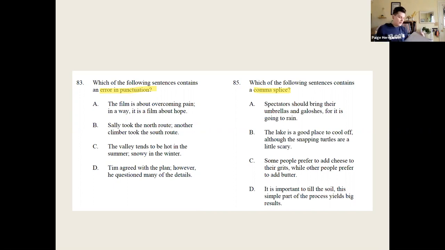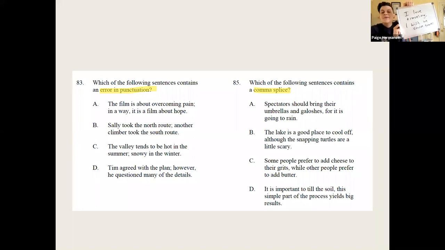Something like this. I love traveling; however, we are in a pandemic. Sorry for the squeaking. So you see here that I have a semicolon, right? But I have two independent clauses, right? I have a semicolon and what we call a coordinating conjunction or a transition here into another independent clause. But a semicolon can also separate without that. So we could just say, this is a bad sentence, but you get it. I love traveling; I wish we could travel.